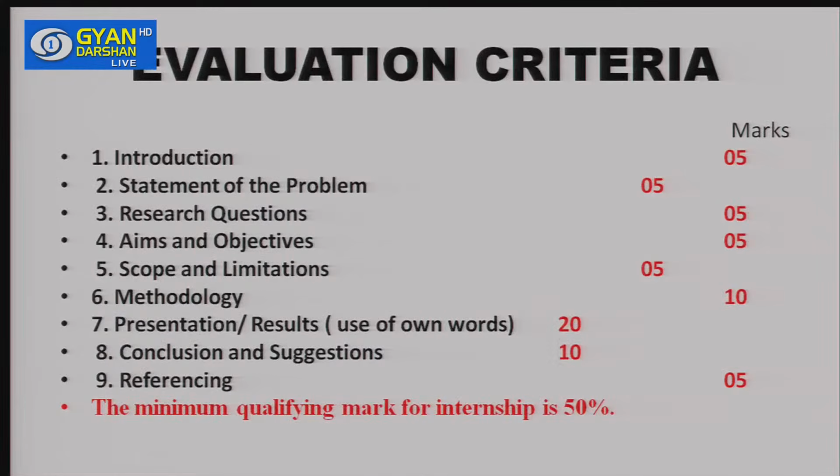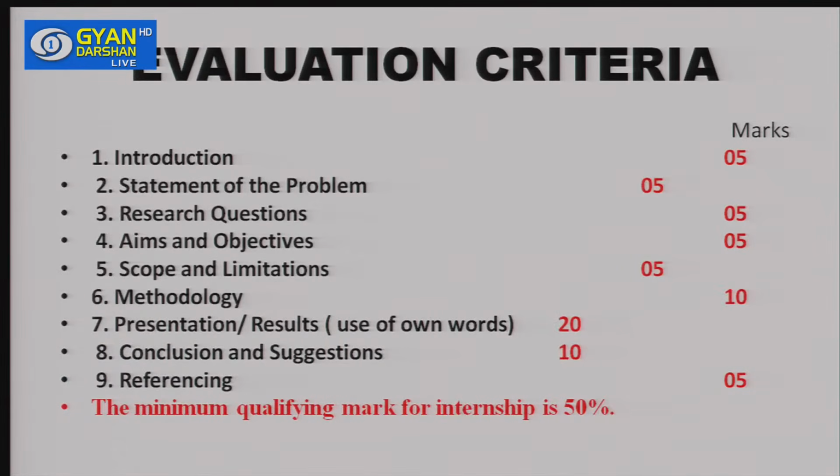When we evaluate the term paper, again I would like to mention the criteria: 5 marks for the introduction, 5 for the statement of the problem, 5 for the questions in case these are required, 5 for aims and objectives, and similarly 5 for scope, 10 for methodology, 20 for presentation, 10 for conclusion, and 5 marks for references. The minimum pass marks is 50%.